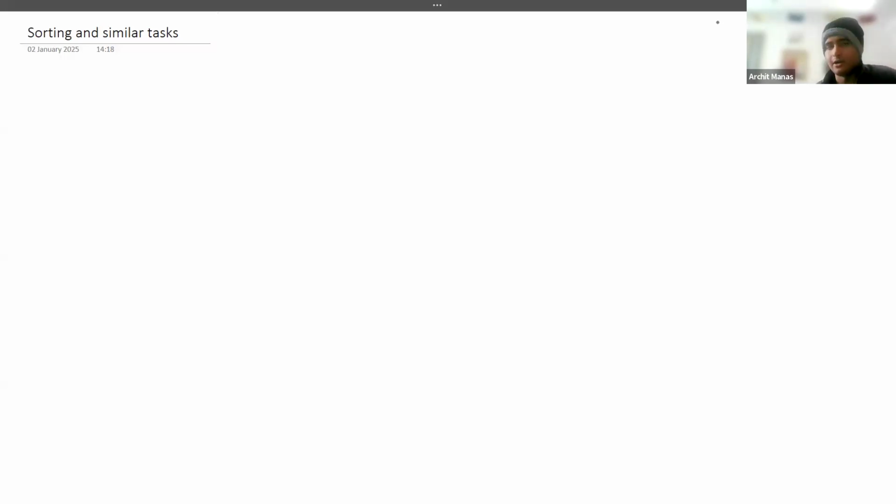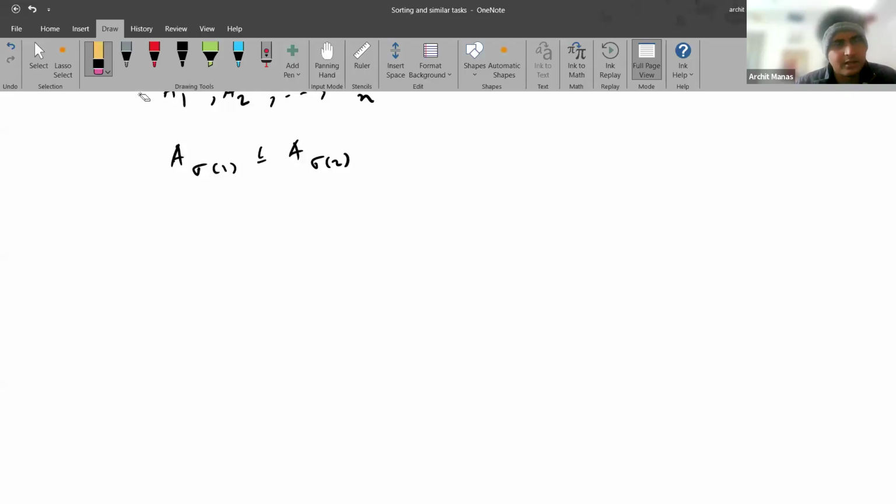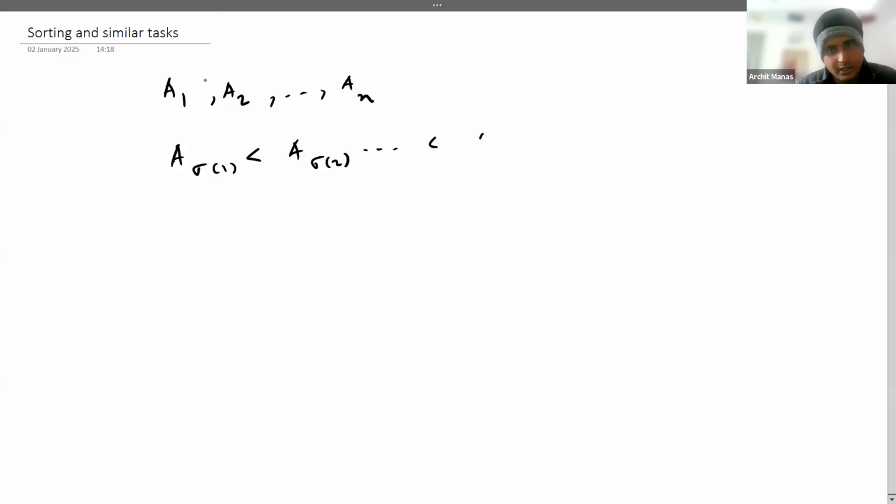All right, so today we'll be talking about sorting. Many of you have probably heard of sorting before. Sorting, basically, maybe you could think of it as you have these numbers, A1 through AN, and you would like to order them in increasing order. Let's assume the elements are distinct for now, so that you're just interested in finding this permutation so that the values increase from left to right.